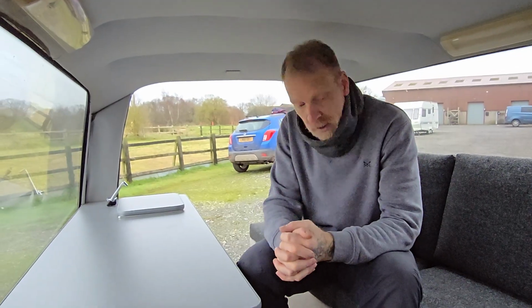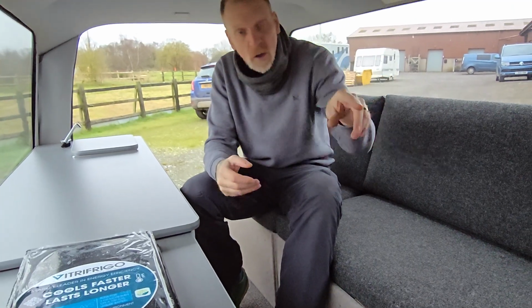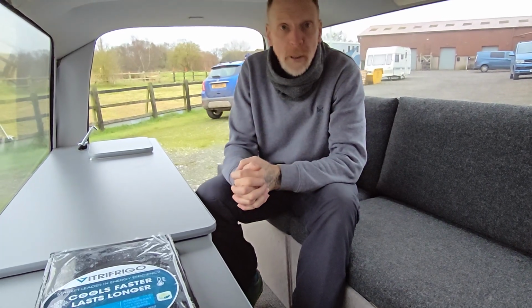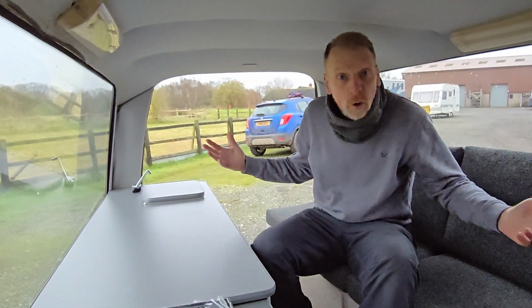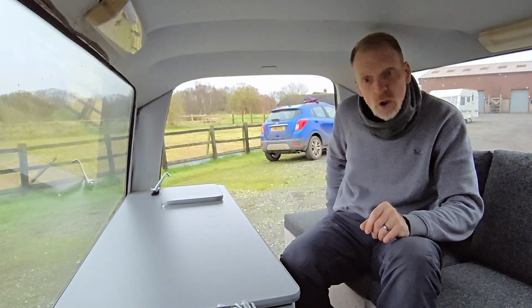So you could get a few people. I mean, I won't show you the front end, but it's still got 4 travel seats in here. So, okay, there's not enough room on the bed for 4 people, but there's certainly, I would say, enough room for 4 people to sit in here. Could be a party bus. Let's have a look what's in the storage unit.